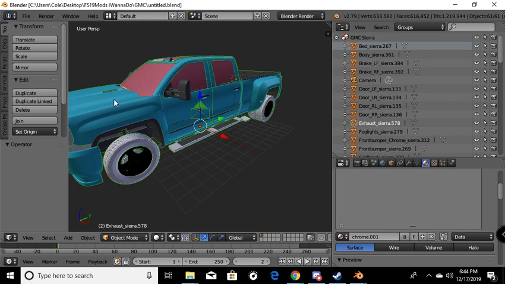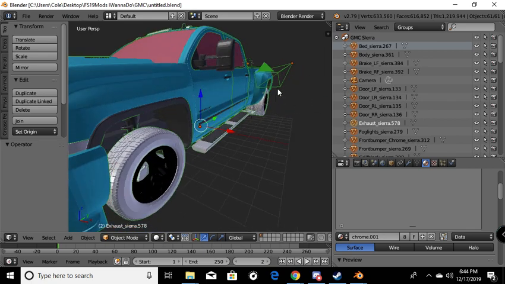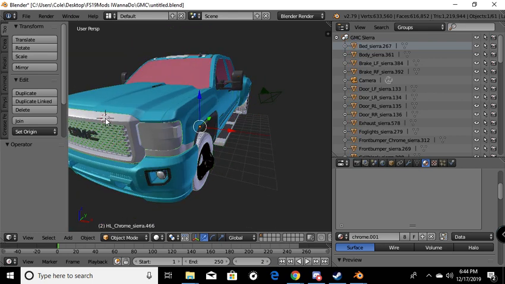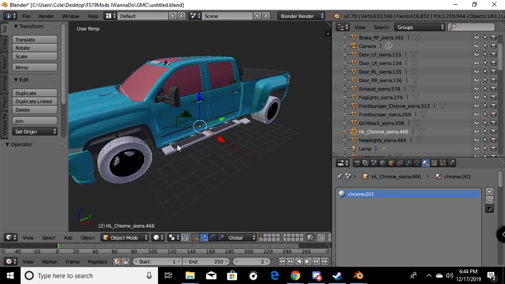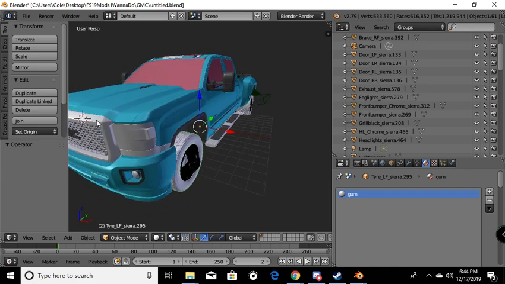And of course, anytime I made a change to one part, like the grill, you know, it's on black. Let's see, there we go. It's on chrome, but it's gray. The tire is gum, but it's gray. But everything came up as silver.